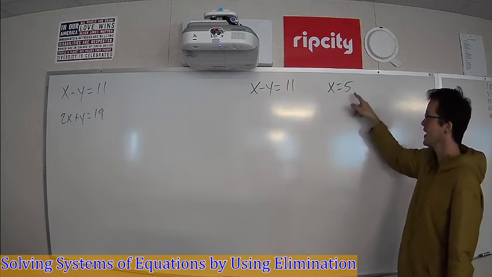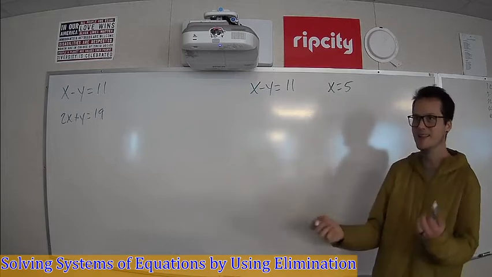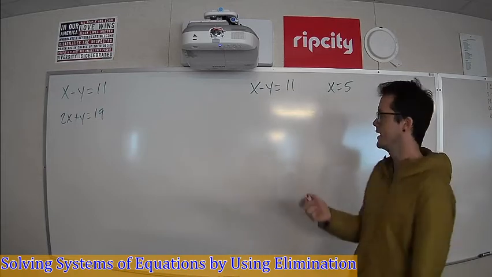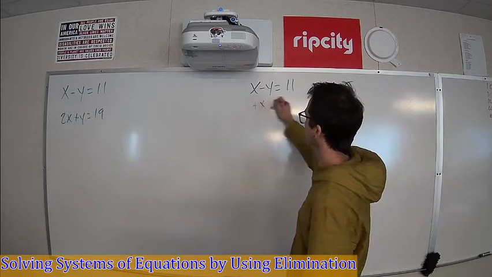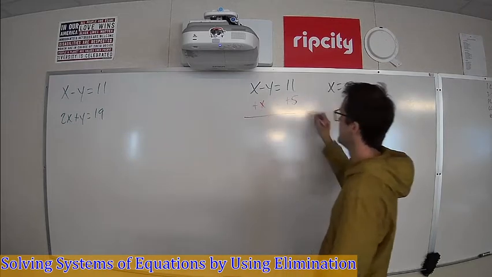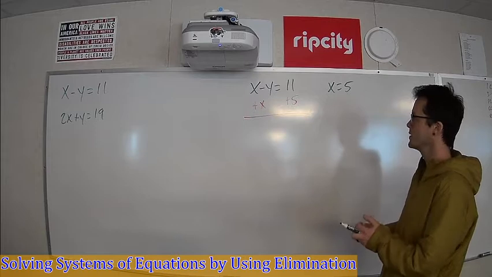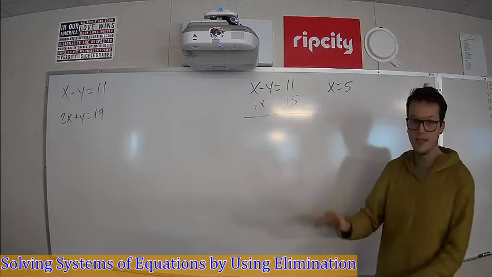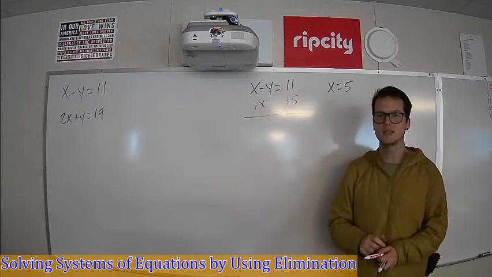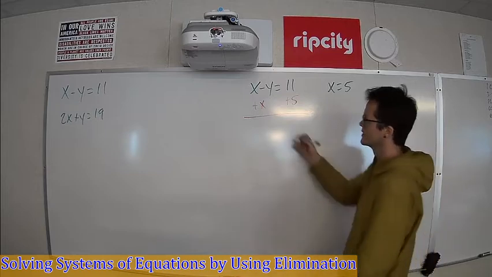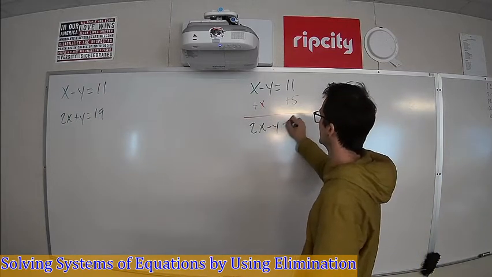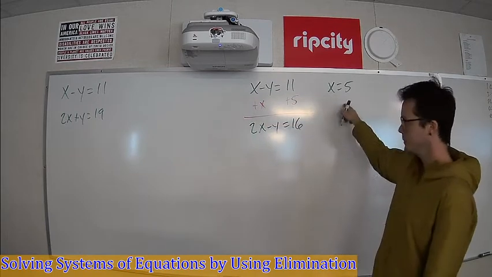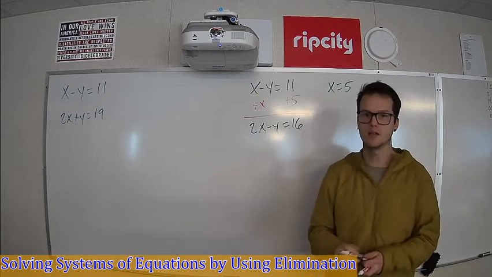If x has the same value as 5 and 5 has the same value as x, then I should be able to add one to one side and the other to the other side, and I'm not changing the truth value of this statement at all. So that would look like if I added x and I added 5. And I know that feels uncomfortable. The only reason that this is okay is because we have this equation telling us that x and 5 in this problem actually have the same exact value. So that's what makes it okay in this context. Again, this doesn't actually help us reach where we want to go, but this idea of adding two different things that have the same value, that's the crux of what we're about to be talking about today.